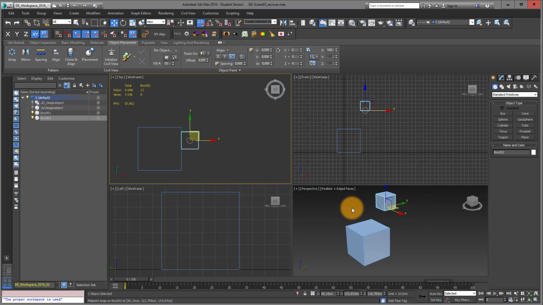I don't work much in my perspective view. I most of the time work in top view, left and front view, and I just observe what's happening in my perspective because I have a much better control if I just work in these kind of viewports. So I recommend to work in a 2.5D mode.